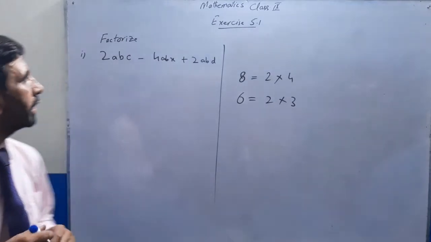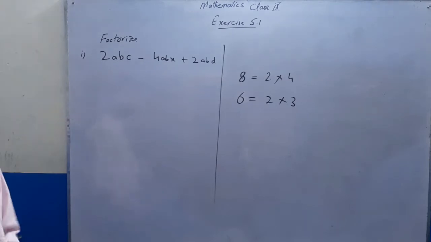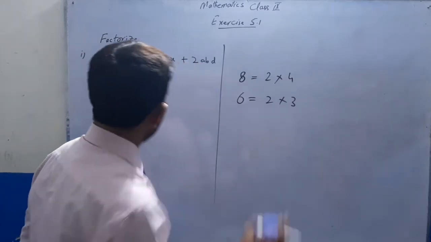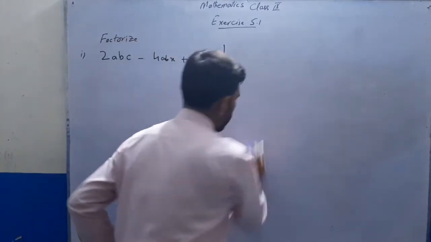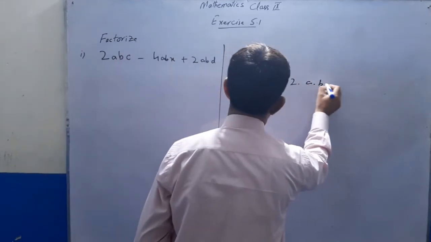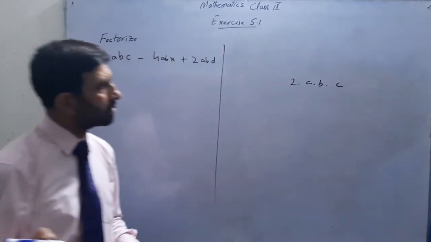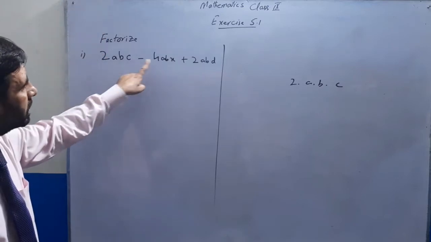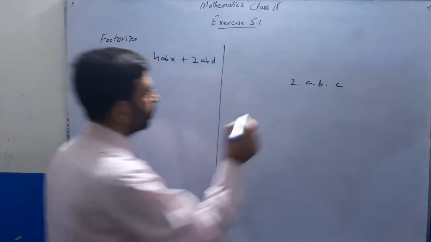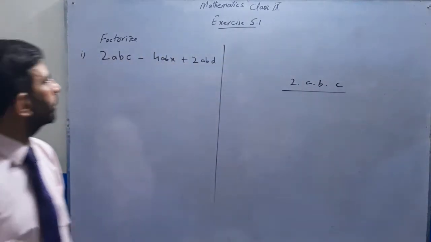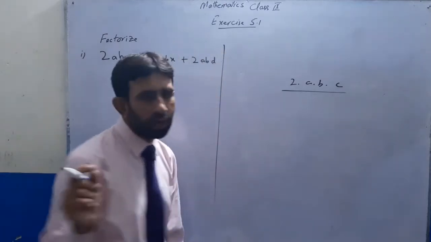Just like this, in an algebraic expression, you can also factorize and write them in the form of a product. If you split 2abc into its factors, you can write 2 dot a dot b dot c. These are the factors of 2abc because these have been written in the form of a product. Now there is a sign of minus because the second term is starting. So draw a line over here. Whenever a new term starts, you have to draw another line. And now 4abx. Now you have to factorize 4abx.